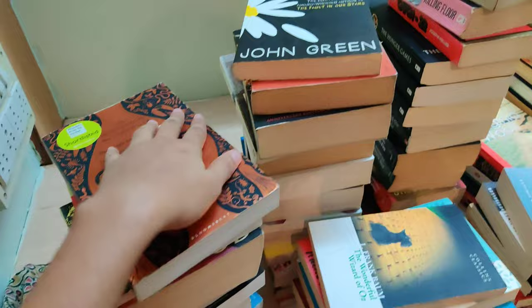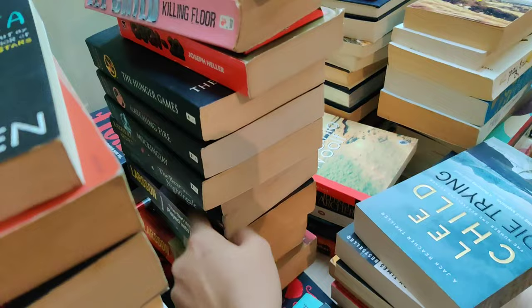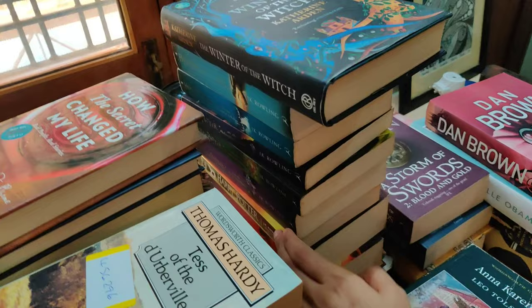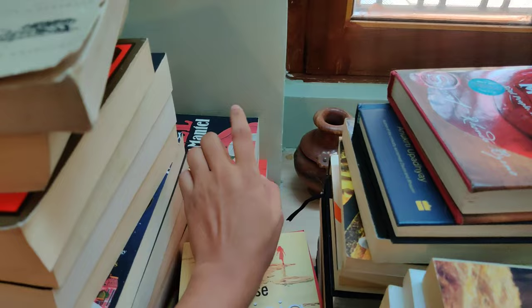Sorted a little here. This is the read pile, this is read, this is read, and all of these are unread. Oh my god, this is the series pile, so obviously this is unread, and few of these are read. This is Kintsugi, so few of these are read, and Harry Potter is read basically, but I've kept it over here. And yeah, those are unread. Over here, this is also unread, this is unread, this is unread, and this is also unread. Wow, great job, Komal.